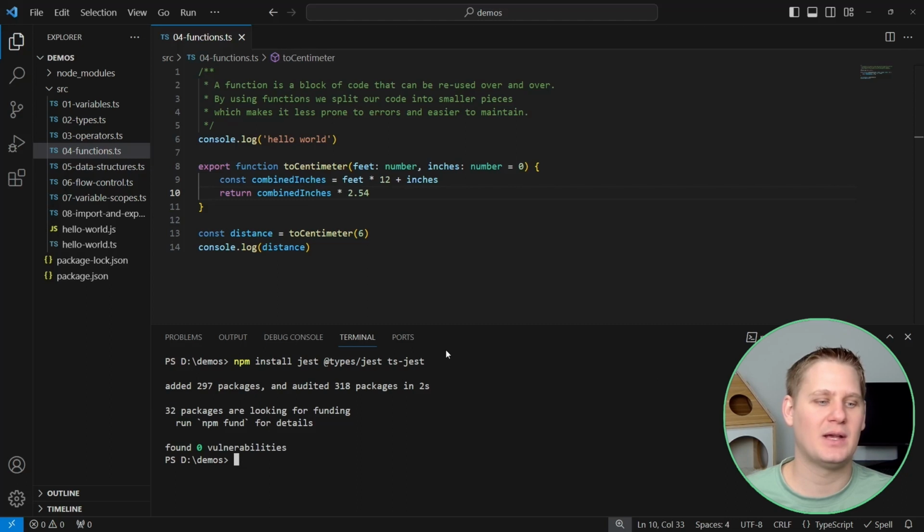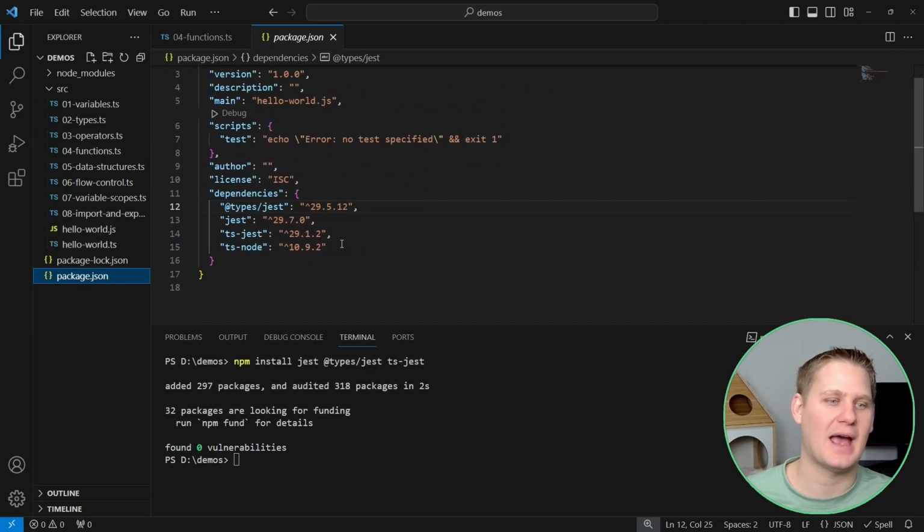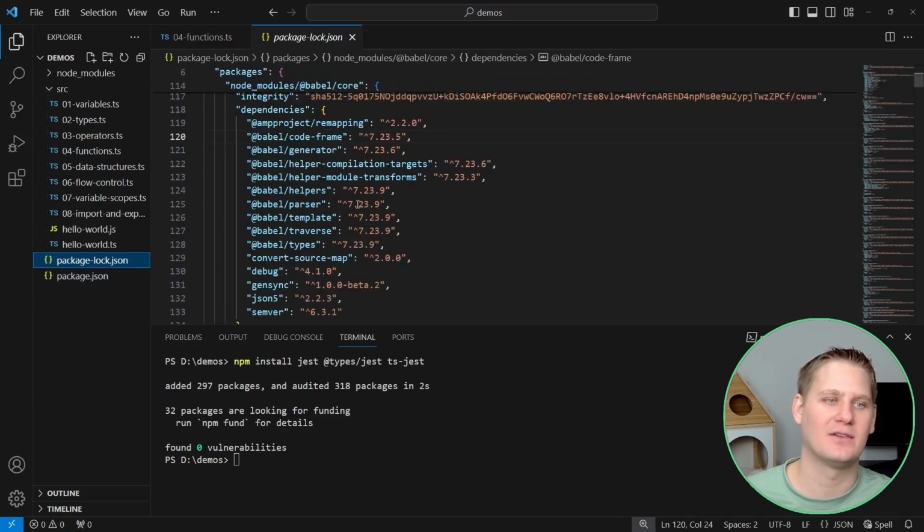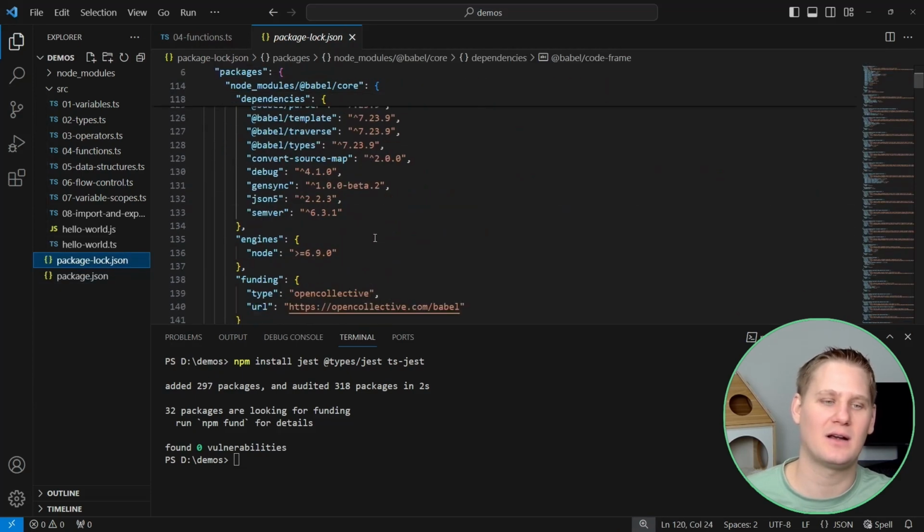To reiterate npm a little bit, when we ran this command, we installed 3 dependencies. However, because those dependencies rely on other libraries as well, we actually had 297 different packages added into our project. The 3 dependencies we added are going to be added to our dependencies in the package.json, and the rest of the packages will also have their versions added into our package-lock.json.